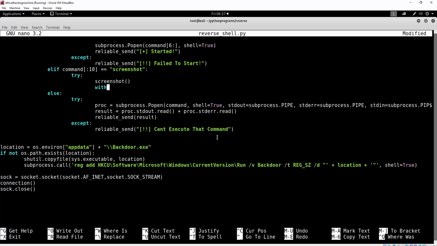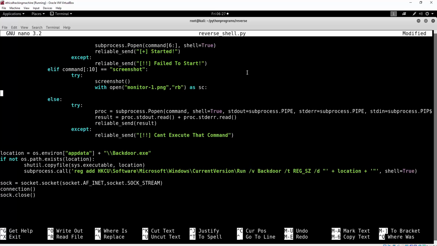So with open monitor-1.png. Make sure to specify the same name, since this is the name that the MSS library saves the screenshot as, and we want to specify the read bytes mode, so we read from the image, and let's save it as cs, for example, as screenshot. Then 2 dots at the end.